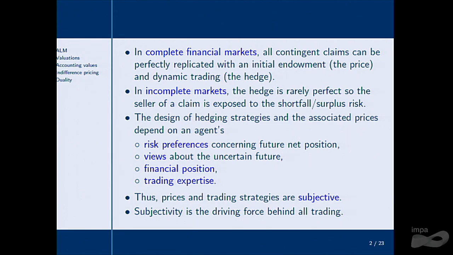There are risk preferences, which the agents use to judge the hedging error when they consider the shortfall or the surplus of their hedge as compared to the payout of the product they are selling or buying. They have to take some stance on agreeing that I like this hedging error because even though I may suffer in some scenarios, I make money in the others. So there's this kind of trade-off that will be modeled by risk preferences.